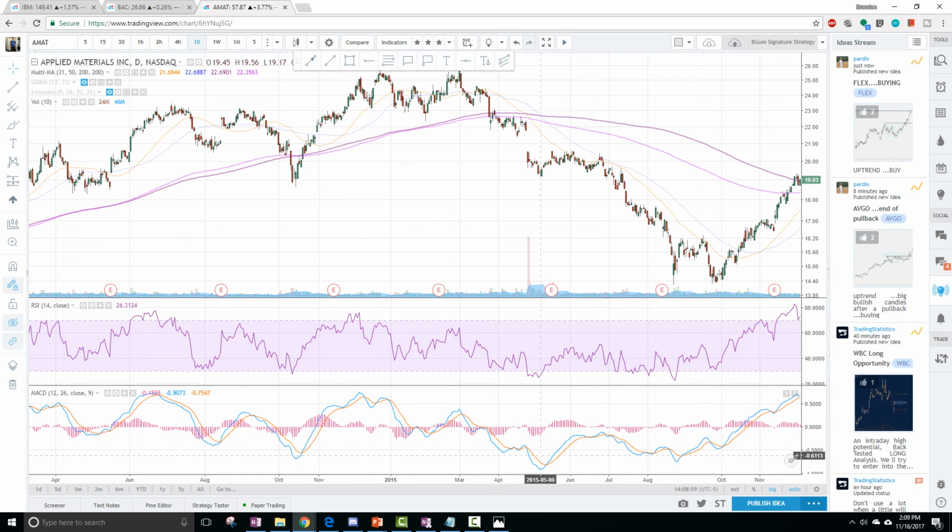For example, here is a signal cross that occurs way below the zero line that has no sustained move to it at all. Same thing here and here. Now this one actually does have a sustained move to it. So clearly there's a bunch of false signals in here, and if you just blindly follow these crosses, you're not going to make money. You're going to lose a lot of money, especially if we're in a range-bound market.